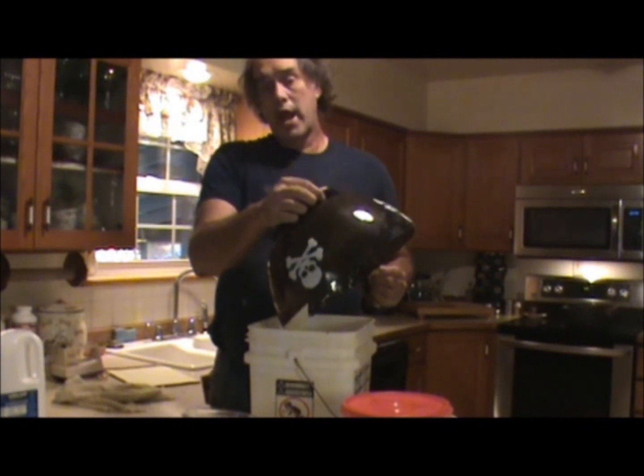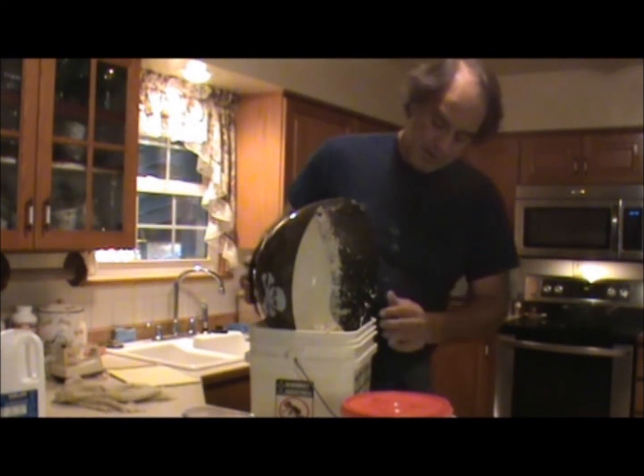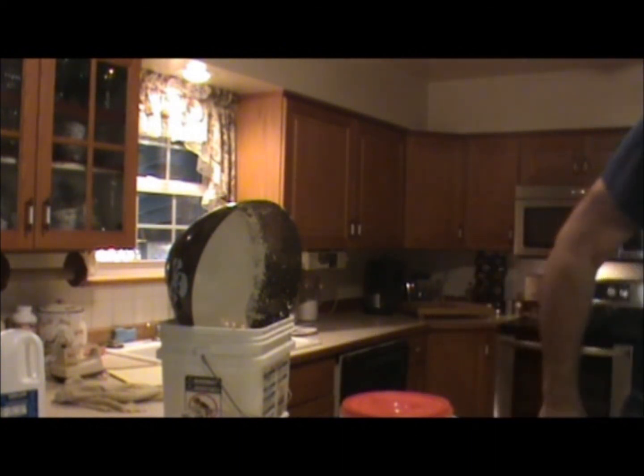So anyway, that's all there is to the paste, and as you can see, it didn't take too long to make the paste up. I'm going to sit there and let that drip a little bit. So anyway, that's how you make paper clay paste.